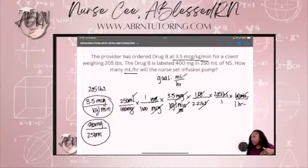Should I buy the calculation book for nursing or rent it? I just rent it. I ain't never buy a whole bunch of books, honestly. Then check. I think you can write in the book or highlight. I don't know, but I never bought my books. I'm not gonna say never. I bought a couple of them because I had to. But yeah, if you can rent it, just rent it.